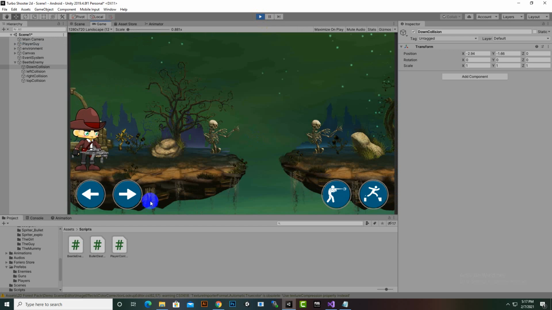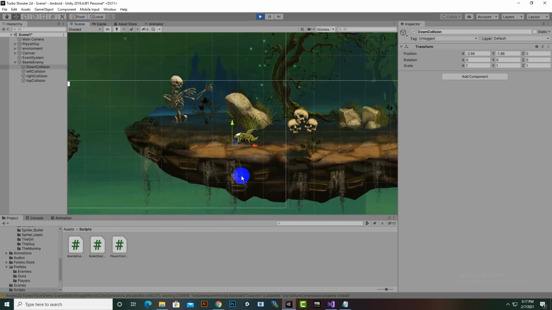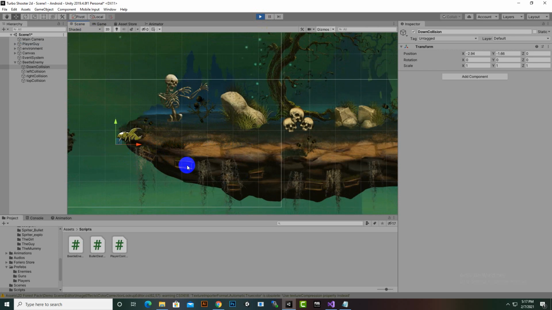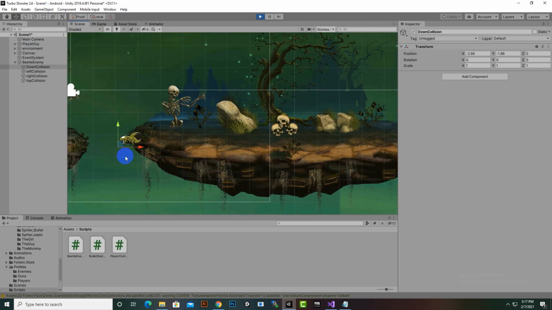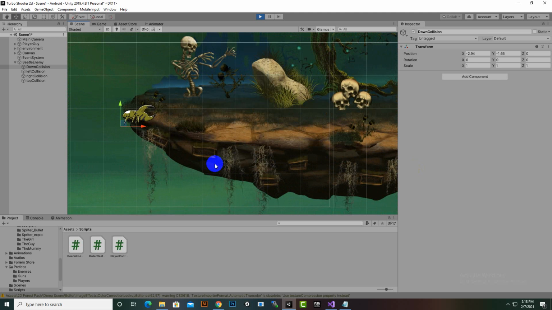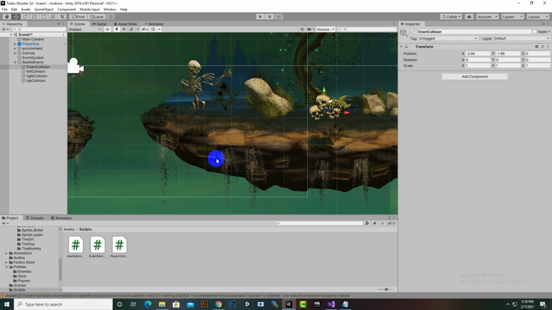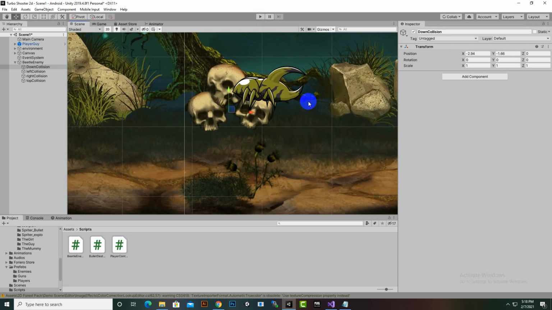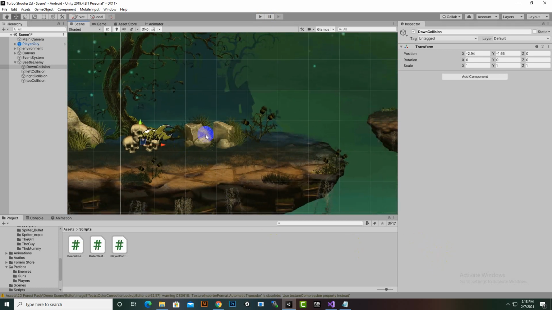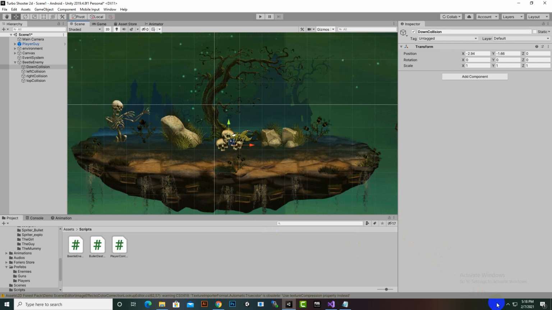I don't know why he is not detecting our surface. So let's see. Yeah, he's moving, and actually he's detecting something now. So you can see he just detects and wants to move back, but he's not moving. And what is the reason? Okay, I will check this in a while. The video becomes too lengthy, so in the next video we will solve this issue as well.